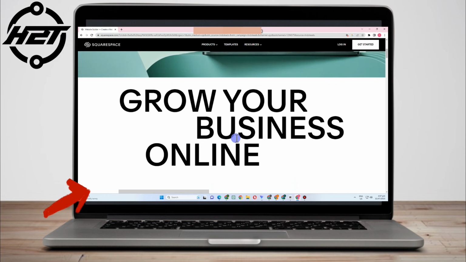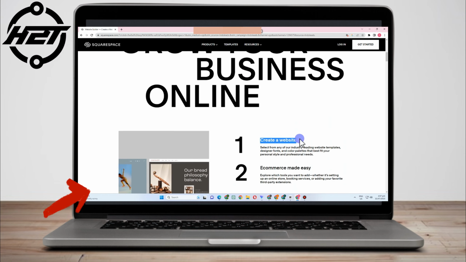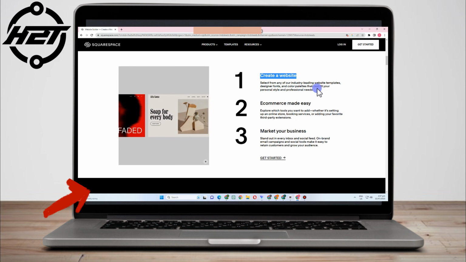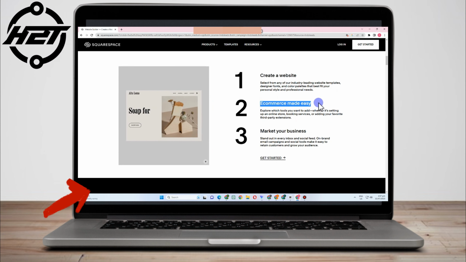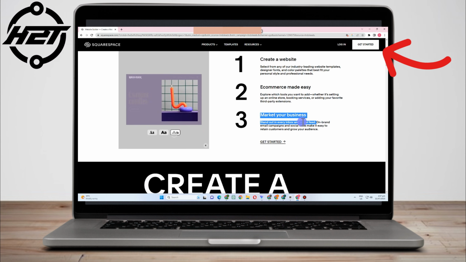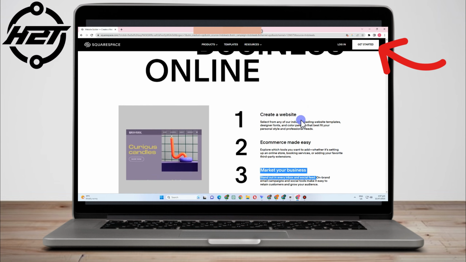This Squarespace tutorial will help you determine once and for all whether it's the best software for you, if you've been thinking about creating your own website for some time or just seeking a website building alternative to tools like Wix and WordPress. To start, you need to sign up, okay, and click get started.